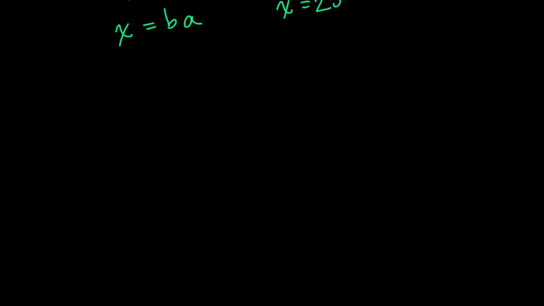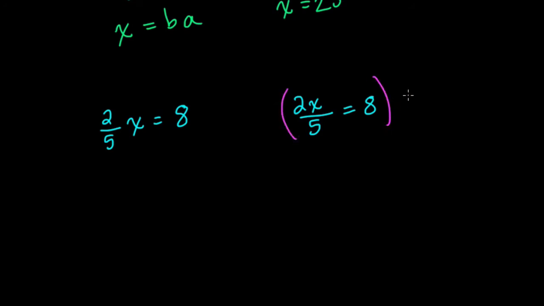One thing to look out for is dealing with fractions. So for example, let's say you had 2/5 of x equals 8. And likewise, 2x over 5 equals 8. Now these are in fact the same thing, but I want to show you that they are. Let's solve the one on the right first. So I'm going to multiply both sides by 5 to begin with, because I want to cancel out this denominator here. So we get 2x divided by 5 times 5. Those cancel out. And 8 times 5 is 40, so 2x equals 40, and x equals 20.